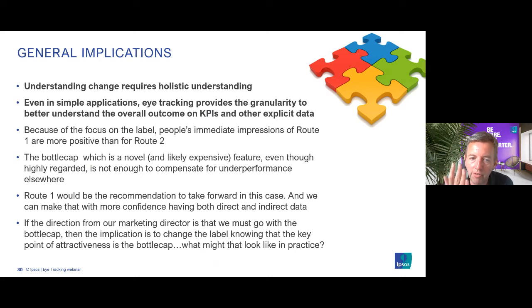It's about having a very fluent and meaningful communication hierarchy, and route 1 does that a lot more effectively than route 2. So if our marketing director, nevertheless, whose name is Kovac, really wants the bottle cap as well, what do we do? How do we advise him in this case? And again, that advice is going to be on the basis of the explicit data and also the implicit data.